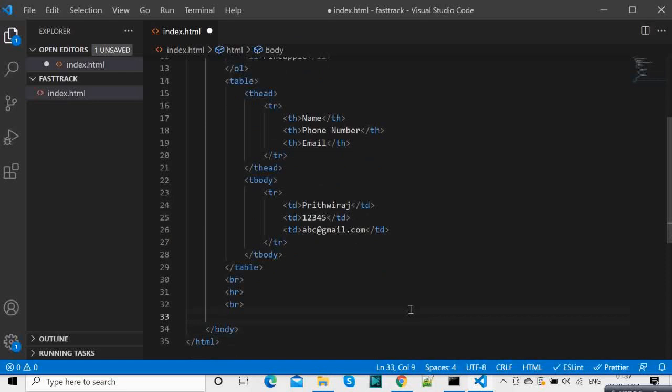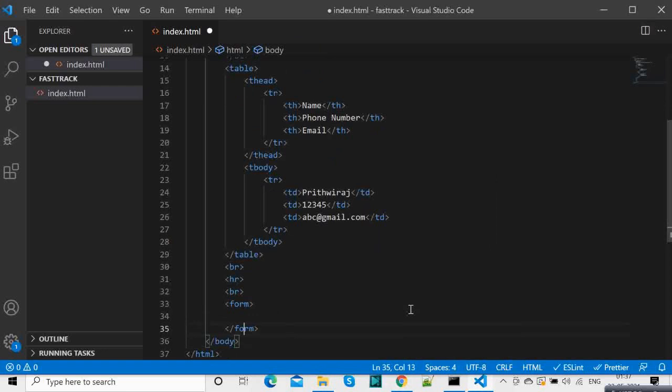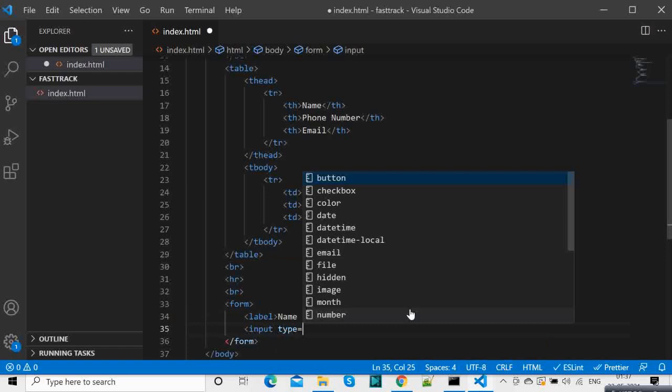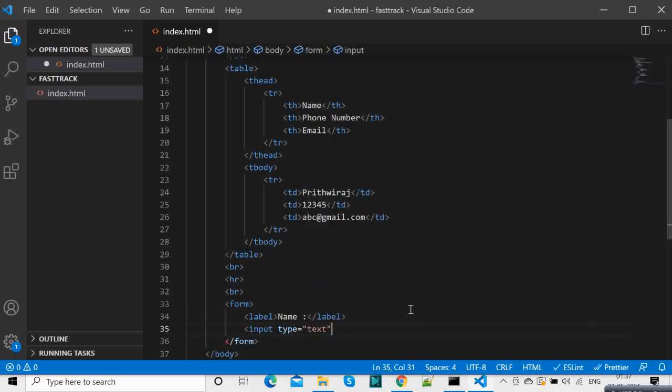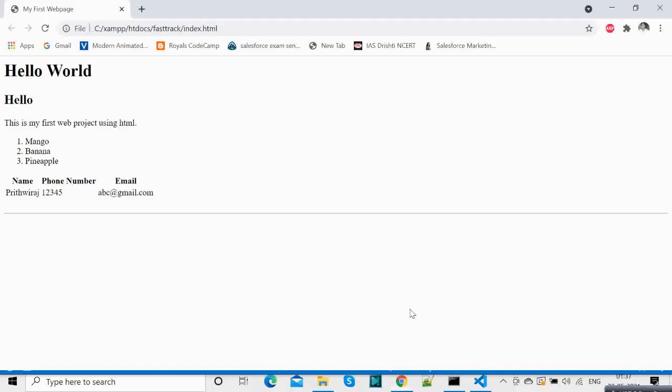Inside a form you can have a label, and inside the label we say name, and input type equals text. What this will give is a text box, you can type anything.